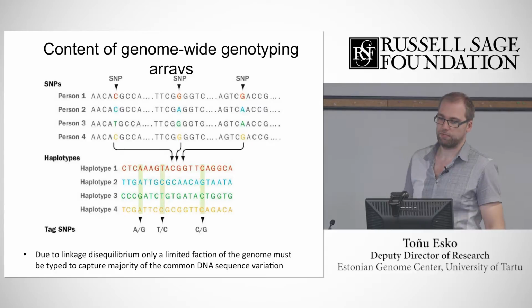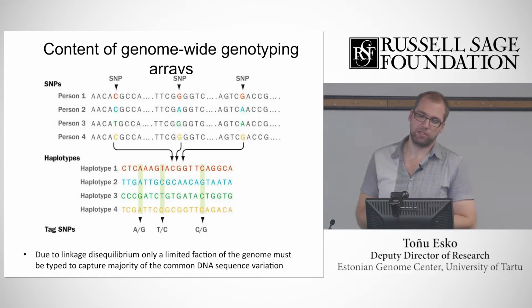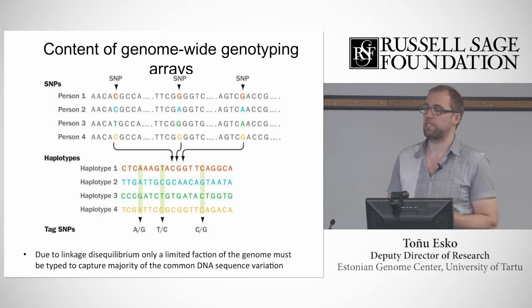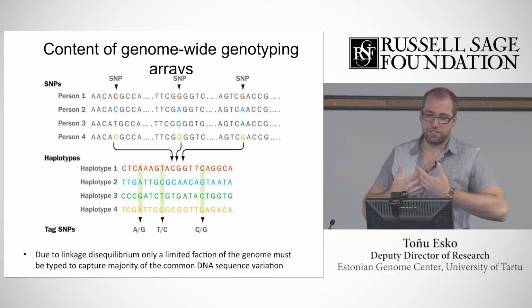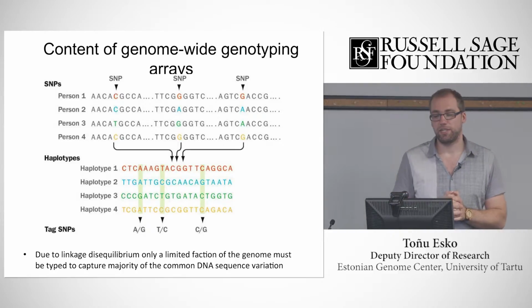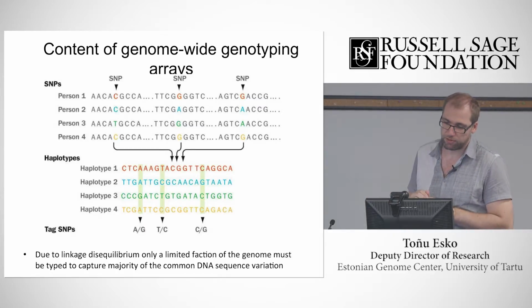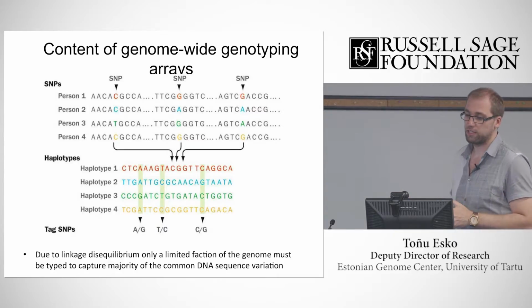So this now brings us to how it's possible that we are only using genotyping arrays that include a couple of hundreds of thousands of variants, and then how we can infer it to be 10 or 100 million variants, and how we can learn some biology. So again, it goes back to why the variants are linked.